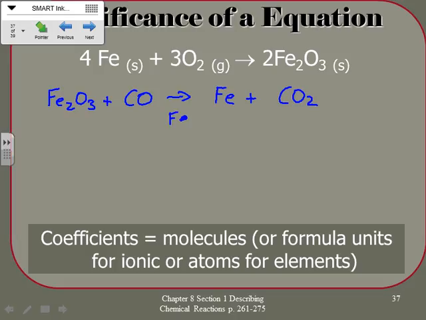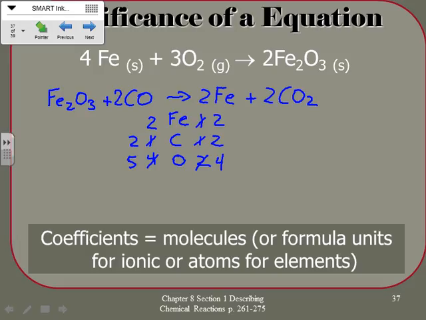I guess actually we can kind of do this the way that we were doing it. But we would have to change one thing at the end. So we've got a 2 here, a 1 here, 1 and 1, 4 and 2. Okay? Put a 2 here. We put a 2 here. At that point it changes your carbon to 2 on this side, so you put 2 here. Okay. Which changes your oxygens to 5. Okay. So you do have an odd even situation.